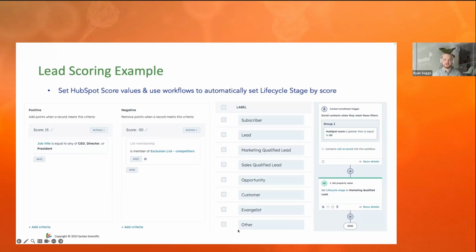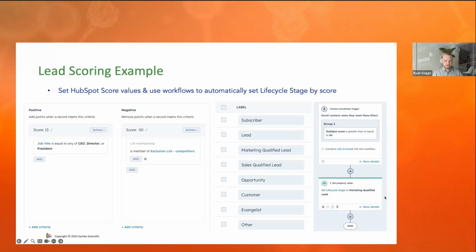Ultimately, what we recommend doing with these scores is enrolling these people into a workflow that will set a lifecycle stage based on their score. For example, on the right-hand side here, you can see if a contact's HubSpot score is greater than or equal to 50, this sample workflow would set their lifecycle stage to MQL.